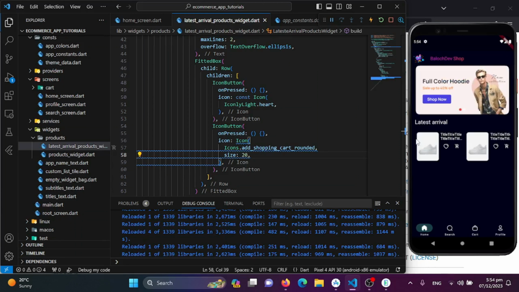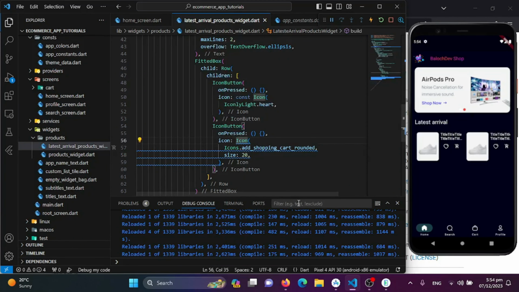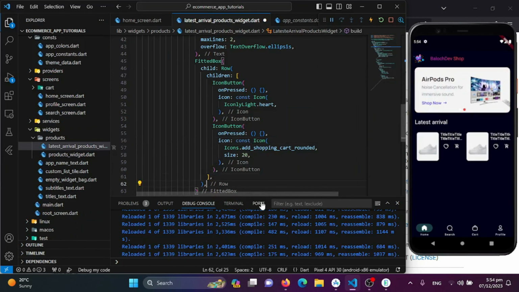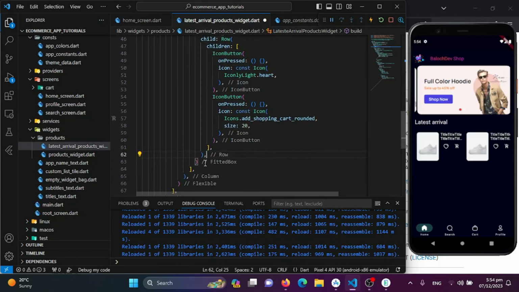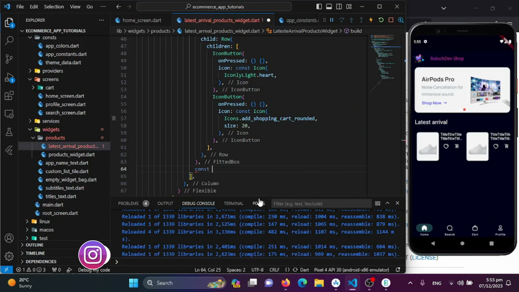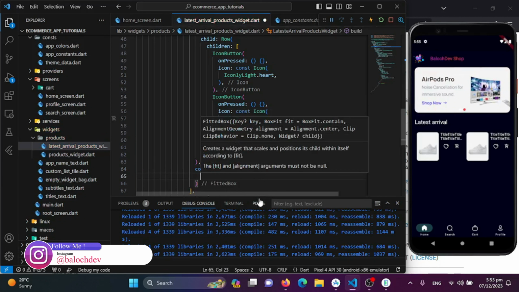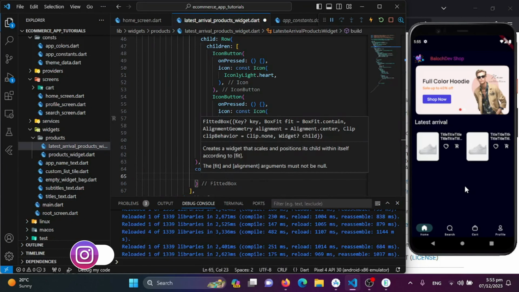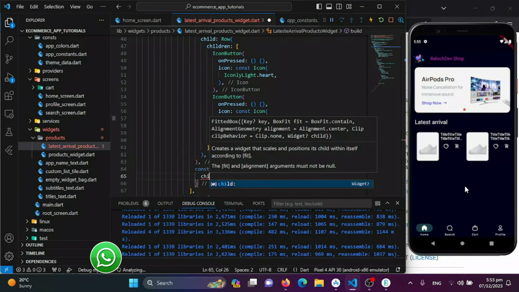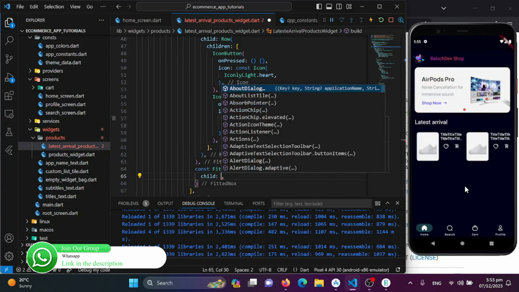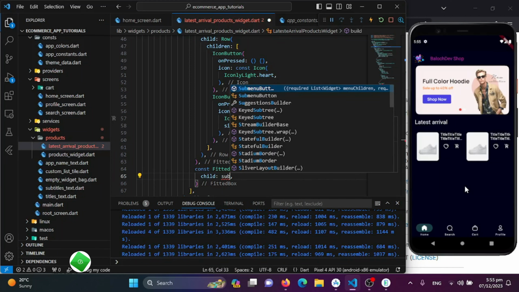We are getting that. So I'll just use the const keyword here, and now we just need to show the price under this. So I'll just come out of this fitted box, and now I will be just using the const FittedBox, to just maintain the responsiveness of our application. So we will be just using the fitted box and the flexible widget. So for that, now on the child part we will be just using our subtitle text widget.